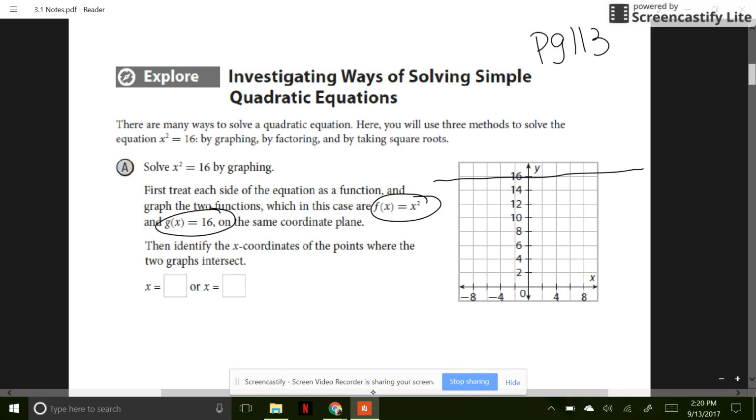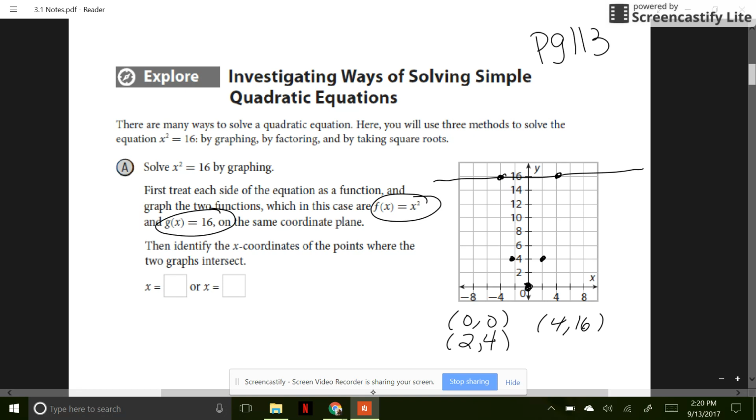So now we are dealing with the quadratic this time. So keep in mind the quadratic also has our vertex at 0, 0. And then as we think about some other coordinates we could have, whatever the x value is, the y value is going to be that squared. So we'd have the point 1, 1. Since this is going by twos, we'd also have the coordinate 2, 4. And then since it's squared, we also have negative 2, 4. We'd also have then the coordinates 4, 16 and negative 4, 16.